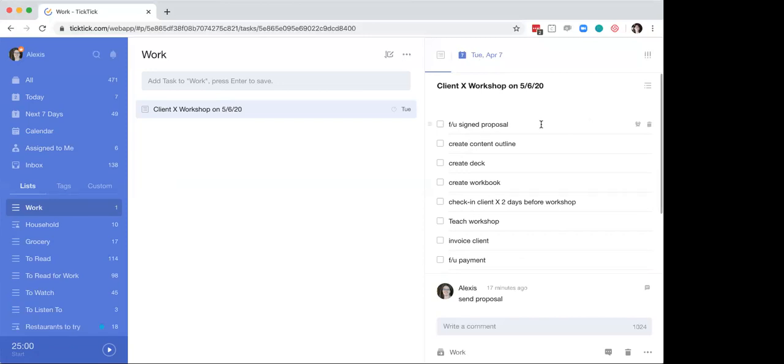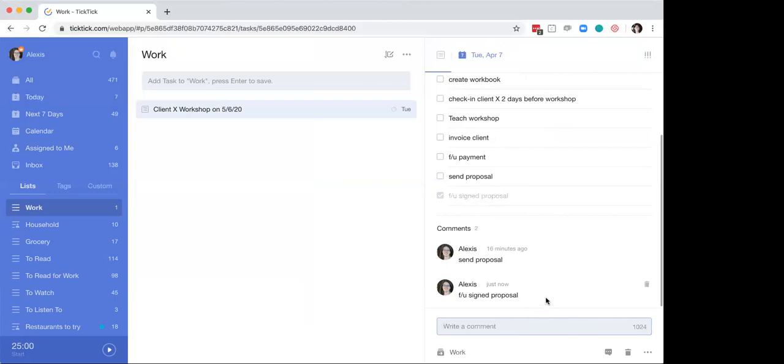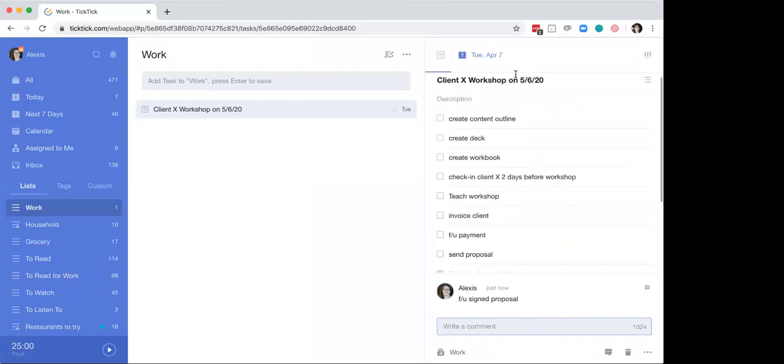Now, once the proposal is signed, let's just pretend it's happened today. Let's say they got back to me early and I don't actually need to follow up with them. I can just check that off. And then what I like to do is go ahead and copy what I did, pop it into the comments, and hit enter. And that is going to timestamp what I've done. So now I never have to try to remember, wait, when did I send that proposal? When did they get back to me? If you have longer notes, maybe you had a meeting with the client and now you have some notes related to that, you can also put these in the comments. So you have a single source for all of the things that you need to do for this particular task or project.